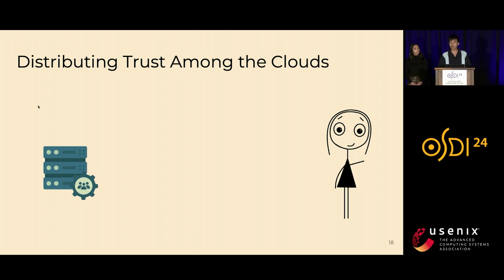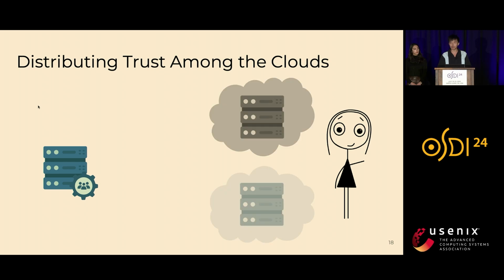Well, the application provider can just host a server as usual, but now the key insight here is that Alice, the user, can now deploy 2 VMs on 2 different cloud providers. And we can leverage these 2 different cloud providers as 2 different trust domains since they are disjoint entities controlling different sets of resources. And now these 3 parties can form 3 trust domains, and they can perform MPC executions together for the distributed trust applications.